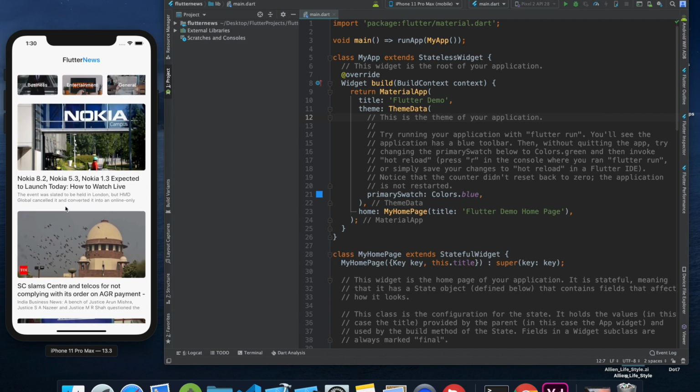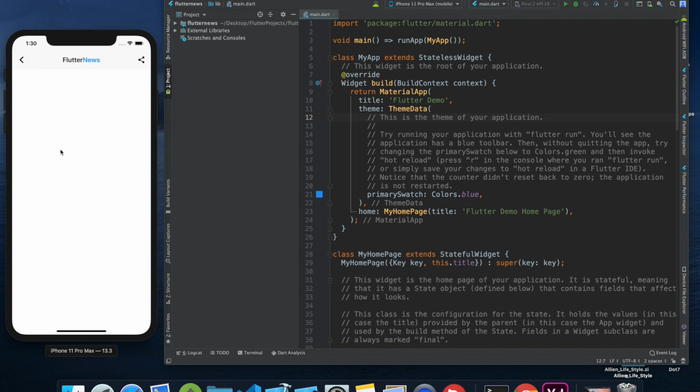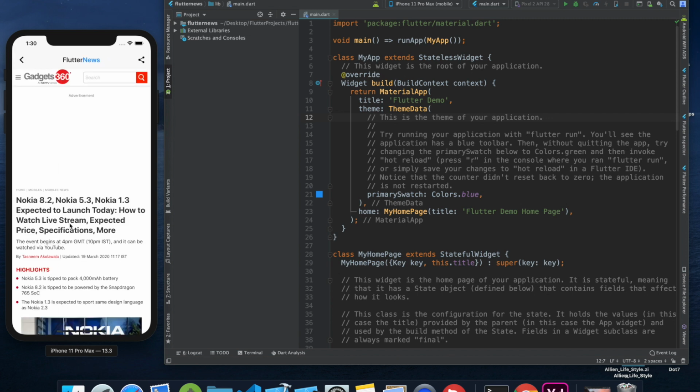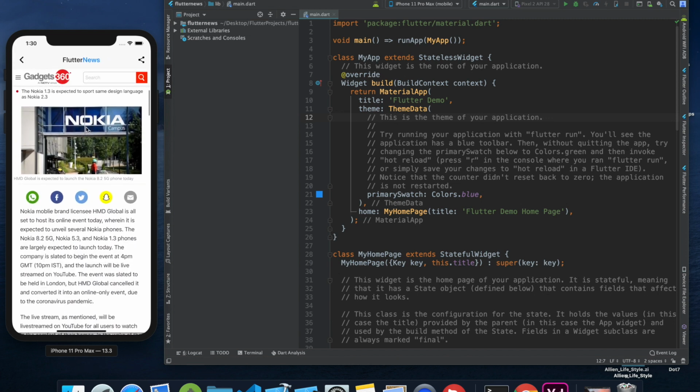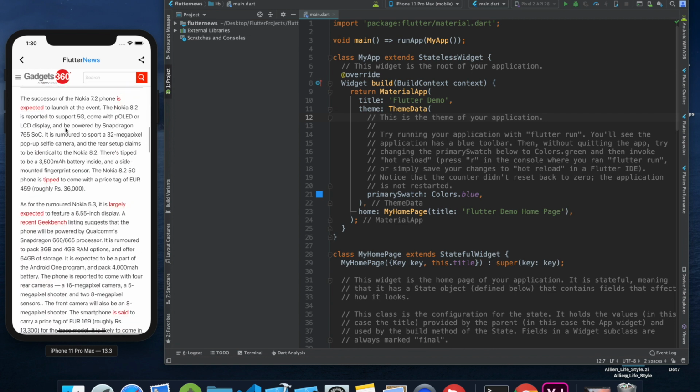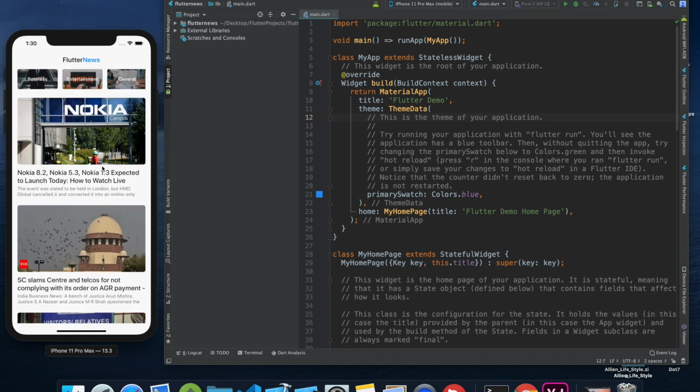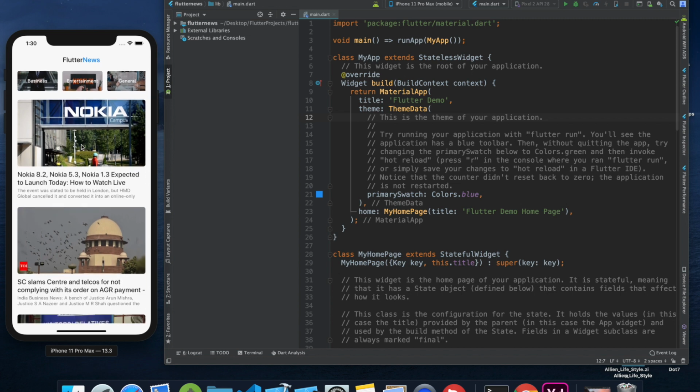Now if we click on any of these news, we will be able to open it natively in the web view, the website. And there is another way of doing it as well. Let me show you first of all how and where we are getting that. But first let's get clear about what we are going to build.